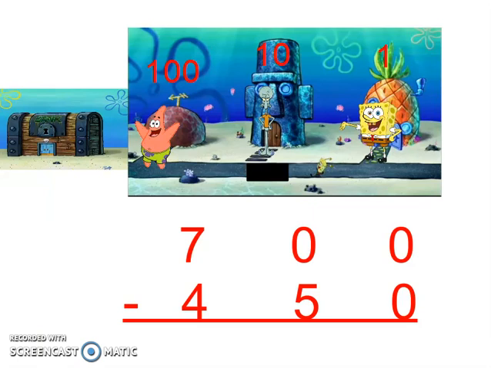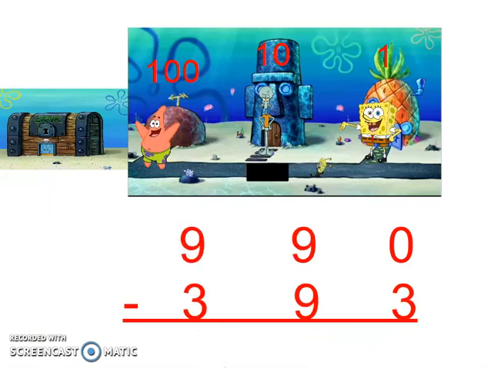Stop the video and try it out. All right. SpongeBob does not need to borrow. 0 minus 0 is 0. Squidward does, because I can't do 0 minus 5. Borrow from Patrick. He goes from 7 to 6. Trade it at the bank for 10. 10 minus 5 is 5. And 6 minus 4 is 2.